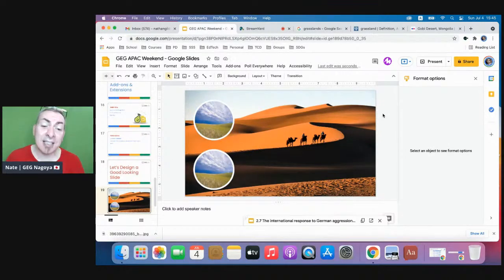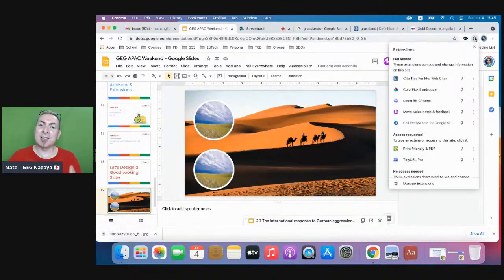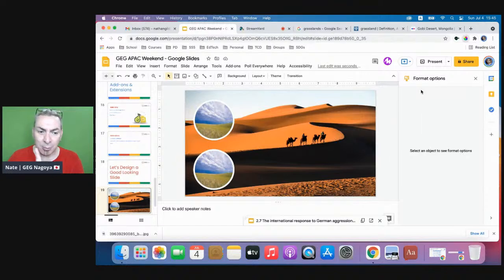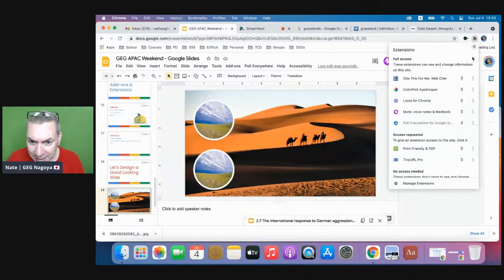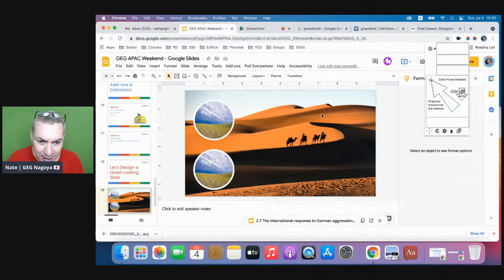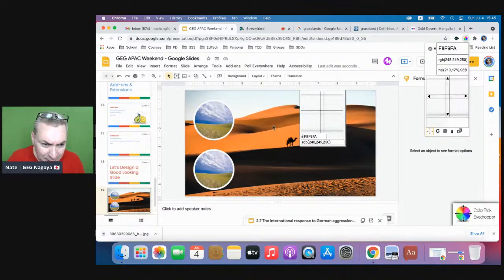Now, the first thing that I'm going to do is get a color that looks something like this. One of the Chrome extensions from the Chrome Web Store is the Color Pick Eyedropper. I love this extension. So look at what happens here. I'm looking for a color. Why didn't you show up? Come on now. I click on the Color Picker Eyedropper, and I mouse over to where I've got a color that I want.